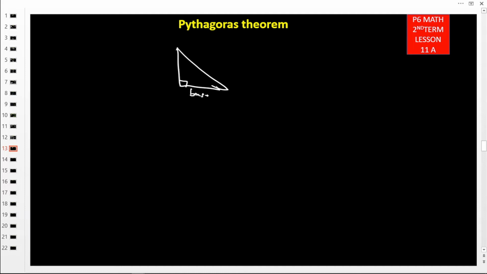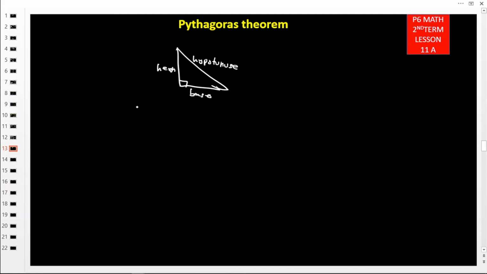So we only use this theorem here, whereby we are now going to name the sides. This side is called the base. Now this side is the height, and this is the longest side, which is called the hypotenuse. Now the mathematician who discovered this only applied it on the right angled triangle, and we use this formula or theorem when we are getting any missing side of a right angled triangle. Are you ready? Right.